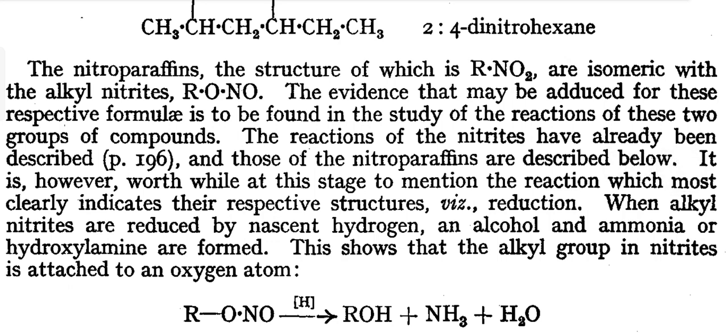Now I am going to read the next paragraph. The nitroparaffins, the structure of which is RNO2, are isomeric with the alkyl nitrites, that is RONO. The evidence that may be adduced for these respective formulae is to be found in the study of the reactions of these two groups of compounds. The reactions of nitrites have already been discussed, and those of the nitroparaffins are discussed below. It is, however, worthwhile at this stage to mention the reaction which most clearly indicates their respective structures, that is reduction.